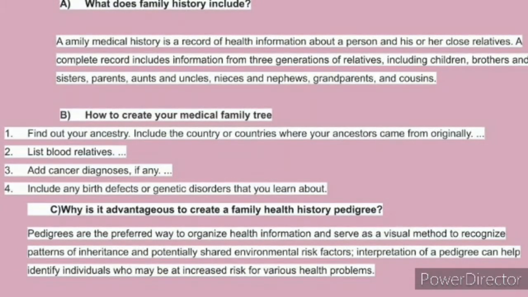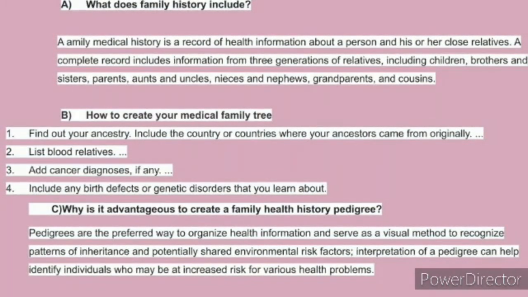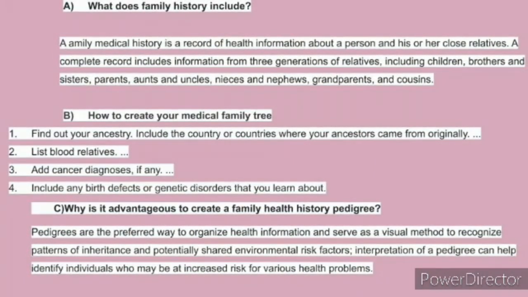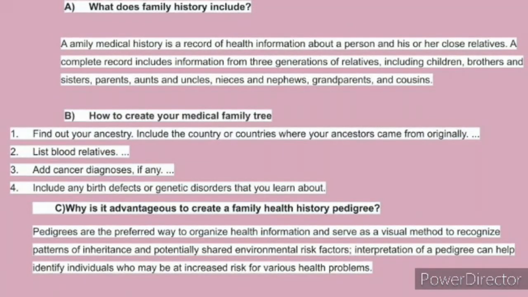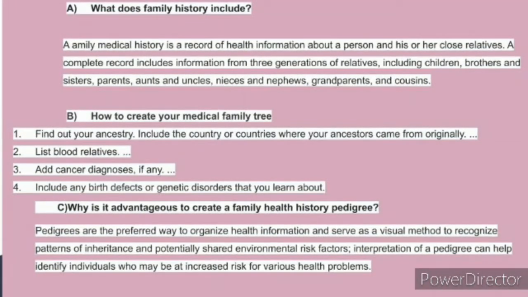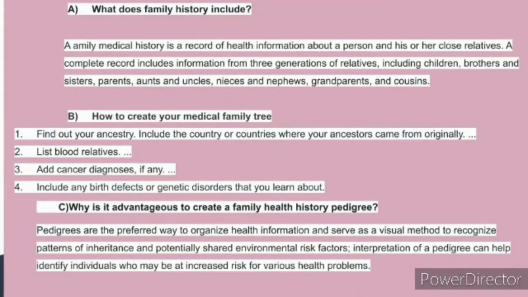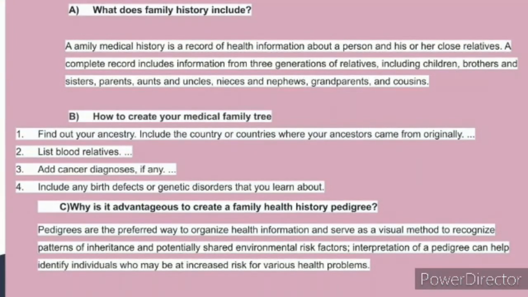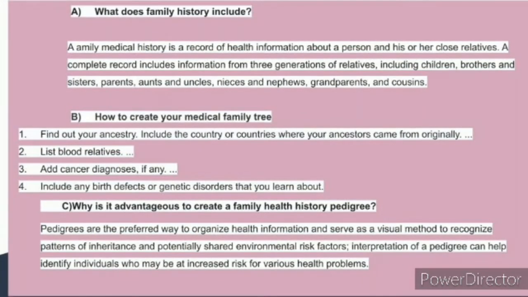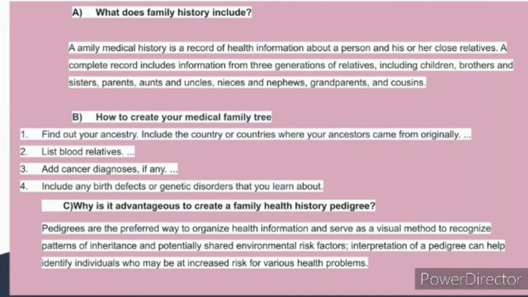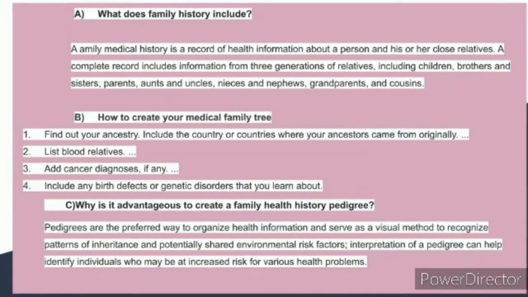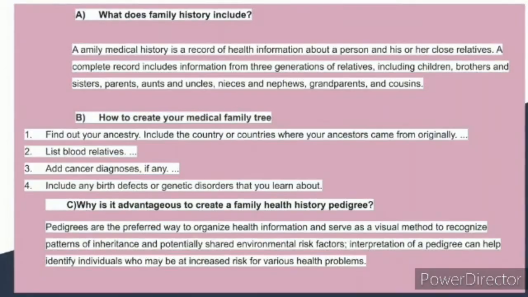In point B, how to create this family tree? Well, recollect information with the patient, talk with the patient in the consultation, and make further explanation about how everything helps, and in the consultation about any history of the family. And in the third point, what advantage does this have? Well, we have a lot of advantages because we will have a very good idea about any kind of disease that any relative of the patient has, what kind of disease, and whether it is related with cancer or another kind of disease.